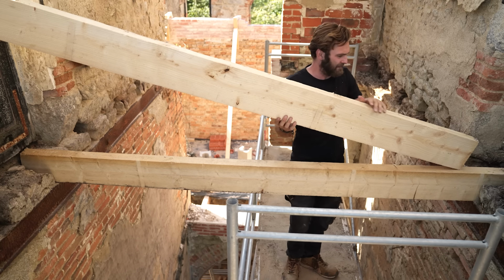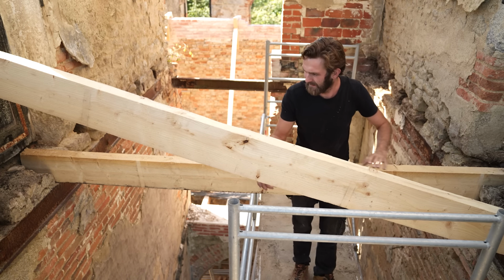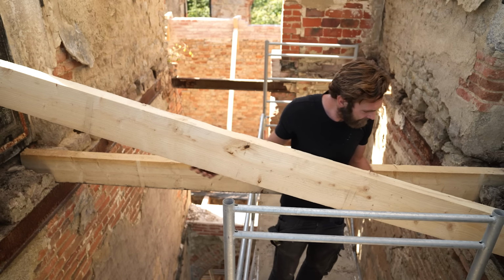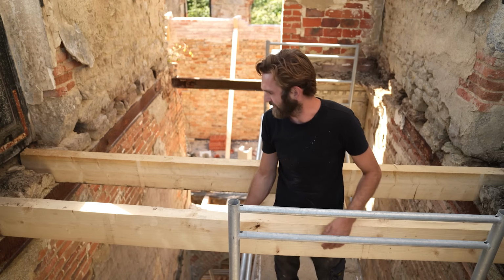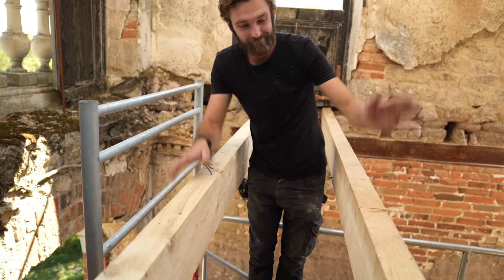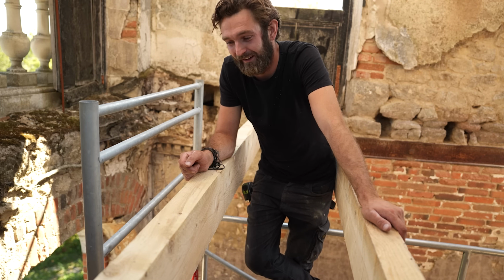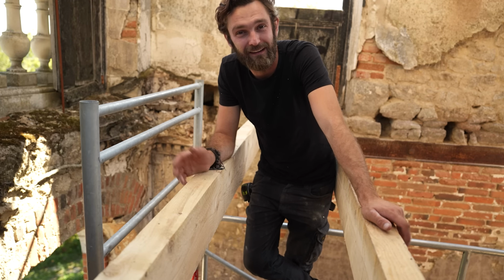Just slop nicely in. Oh, you beauty. Oh, yes. Absolute beauty. The first two beams at the top of the tower. I don't know if it seems like it to you, but it feels like quite a landmark time to finally get something up here, you know, in the worst bit, in the highest bit.